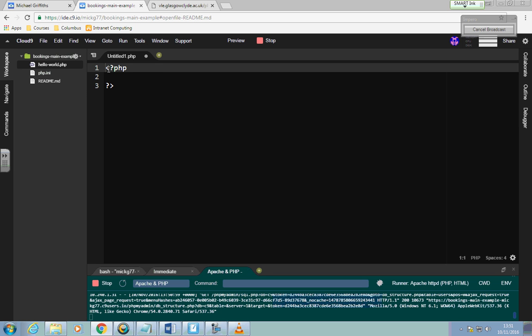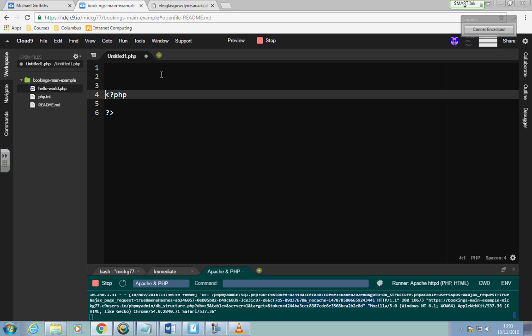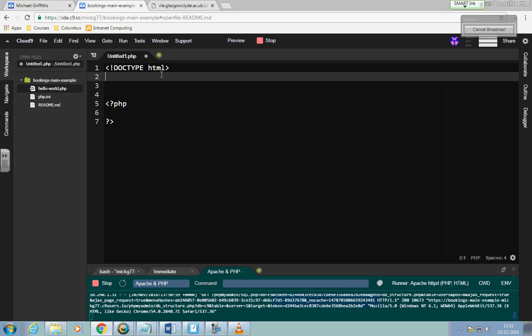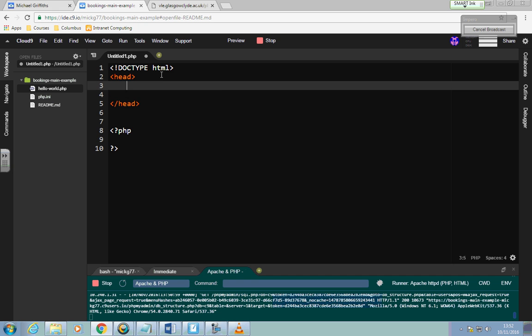Okay. Now, even though I've called this PHP, at the moment there's very little PHP going to be in this file. So I'm just going to press enter a few times, and I'm just going to set up an HTML document. Okay. Now, when you're coding, I'm a big fan of copying and pasting stuff, alright? But I'm working with you here, so I'm just going to take this out. So we've got the HTML, we've got head, inside the head, we've got title. I'm just going to call it my bookings, right?